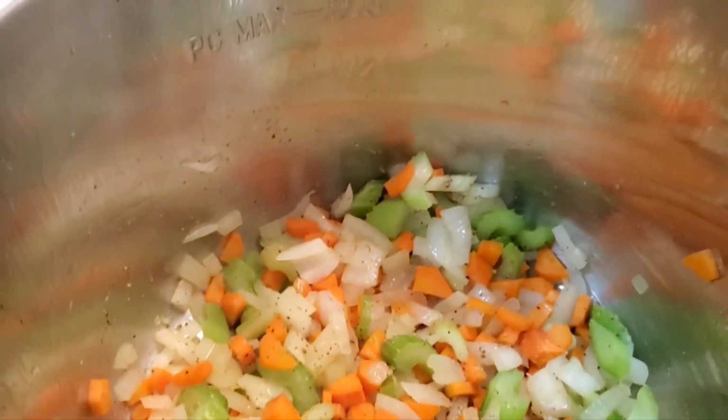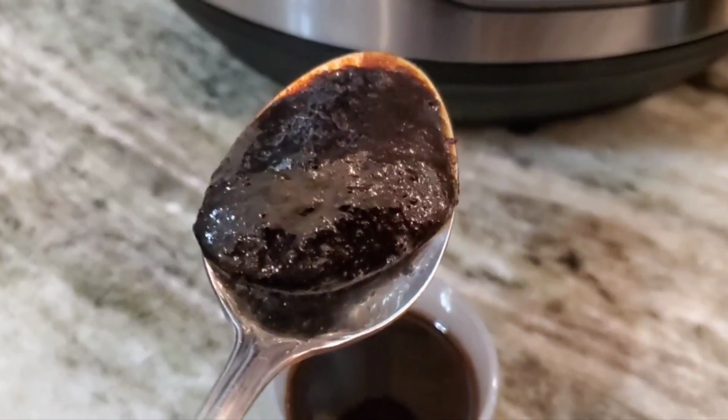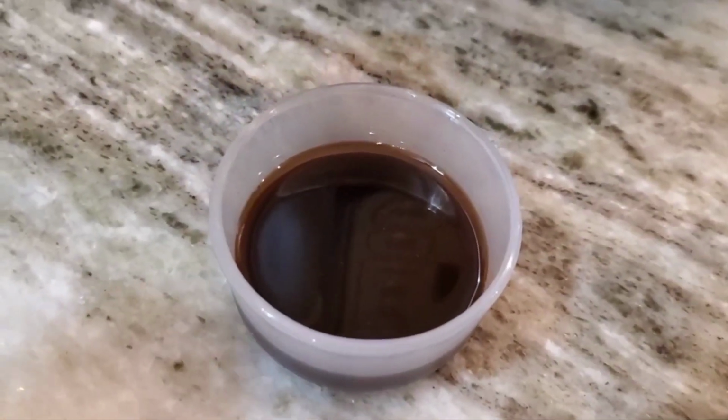Okay, 5 minutes are up, and they're a little bit smaller, not a lot, but they're softer looking and everything. So now I'm going to put in the Better Than Bouillon beef base, some tomato paste, and some Worcestershire sauce, and stir that around.